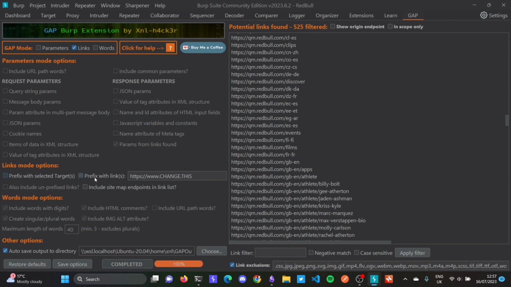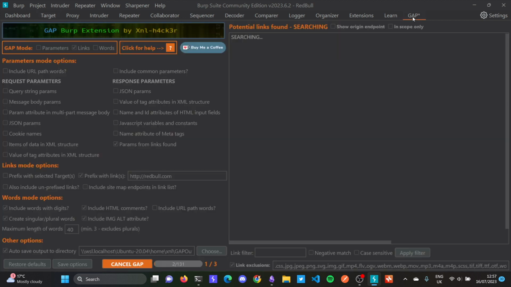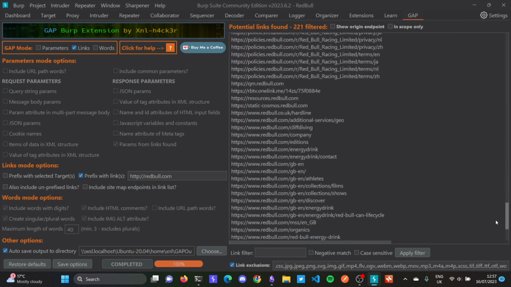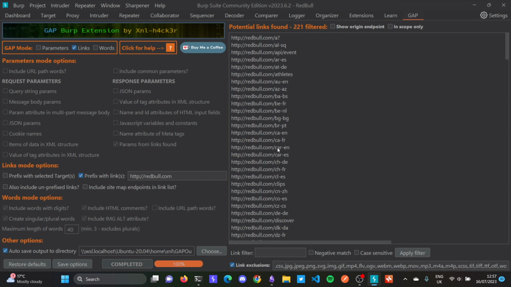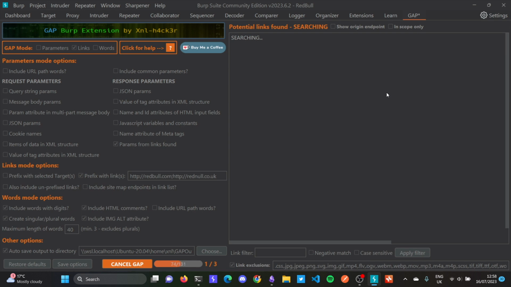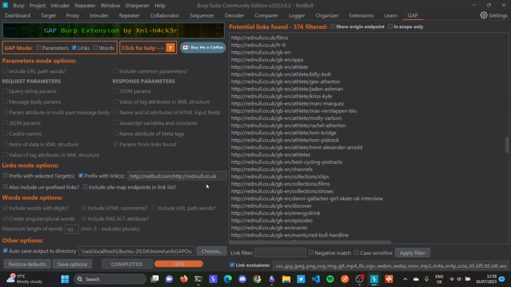If you don't want to do that, you can say prefix with specific links. So I'm going to find all the links in here, but I only want to prefix them with redbull.com. If you don't specify schema, it will automatically put HTTP in front of it. So you can see that it's put redbull.com in front of all of them that don't have a domain already. You can actually supply more in here as well, redbull.co.uk, for example. If I run that again, you can see the redbull.com prefix on all those, and then again the other domain. I spelled that wrong, but there you go. You can see that it's used that domain to prefix them as well.